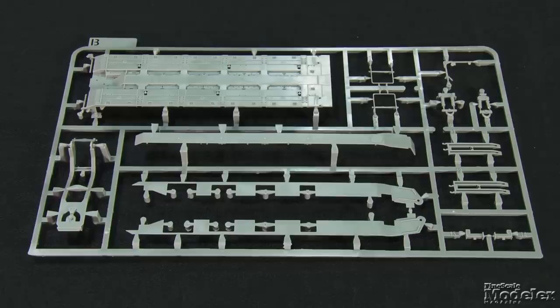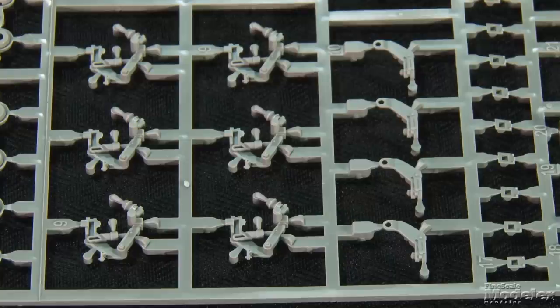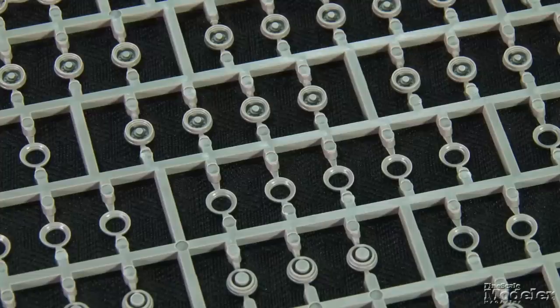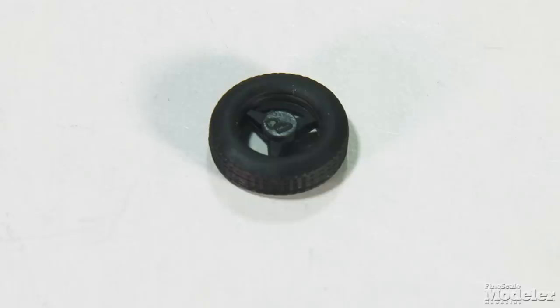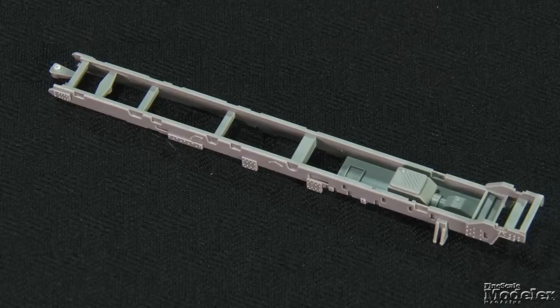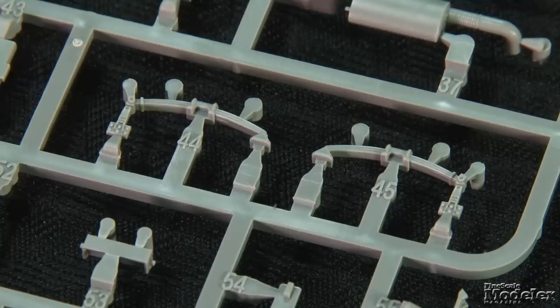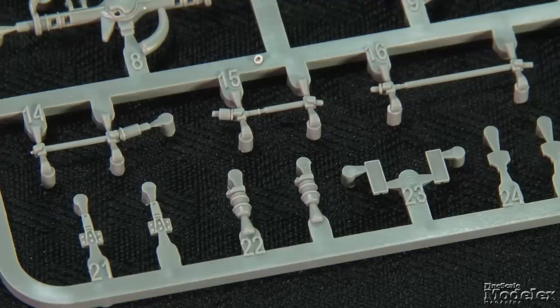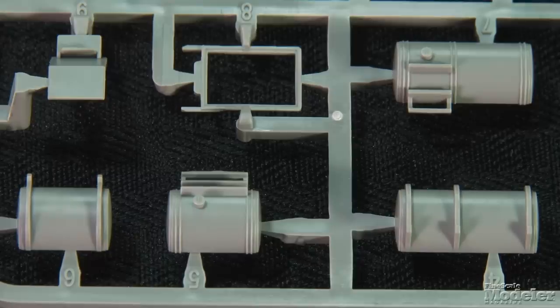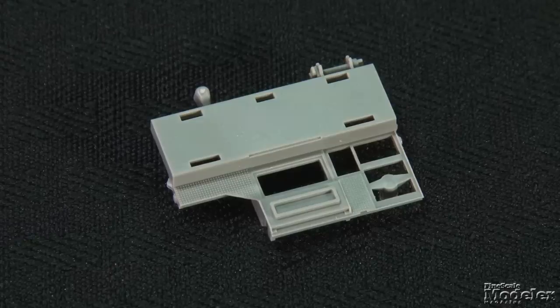The trailer with its flatbed, central frame, ramps, and gooseneck hitch looks like a breeze to build — until you get a look at the ten suspension units, forty two-part wheels, and the bag of tires to go with them. They do have good tread molded on. The M1070 prime mover mounts on a one-piece frame with the lower parts of the engine molded in, to which is added the four drive axles, mounted on heavy leaf springs at the front, and big air suspension units in the rear. In between is a transfer case and drive shafts, and along the rails, fuel tanks, stowage boxes, fenders, along with the fifth wheel and other details at the back.